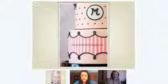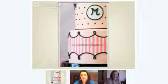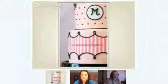So I created that little scallop as a template and then put it on my stripes after I laid them all out and cut it out, and then was able to just stick it up on the cake like it was a sticker. So it was awesome. I was so happy. That is so cool.